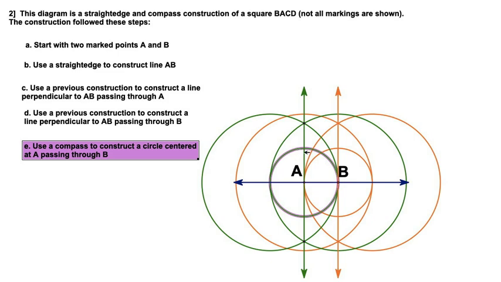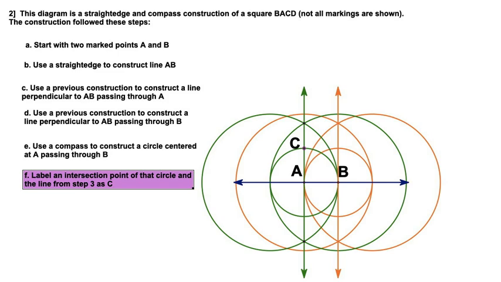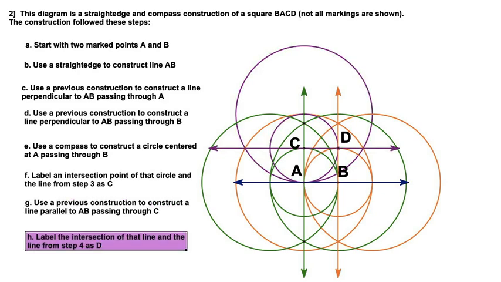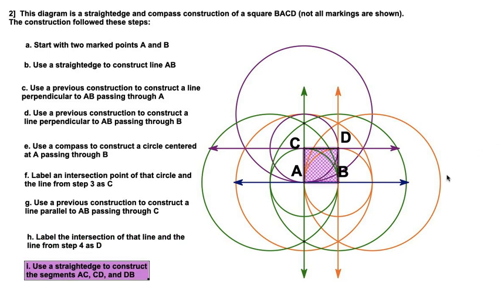Now, it's true, this circle could have been of random size back here in this earlier step, but for convenience, we used the circle centered at A passing through B. So you see, this was already done. This step E seems to be not required because of the way we happen to perform it. All right, let's keep going. Now we're going to label this intersection C. And then we're going to do this construction. Yikes. And that's going to give us point D, and that's going to give us the square.